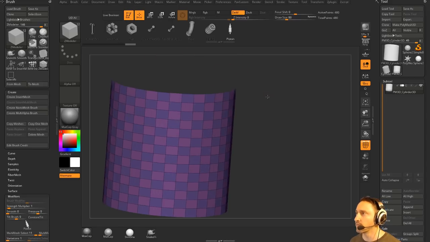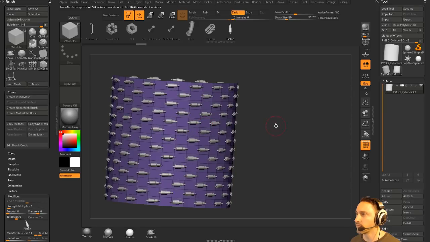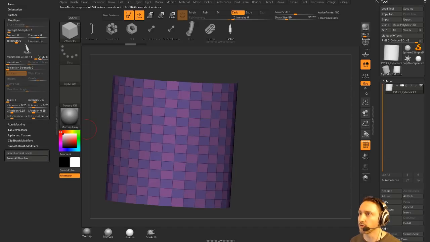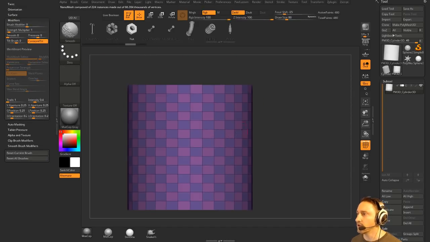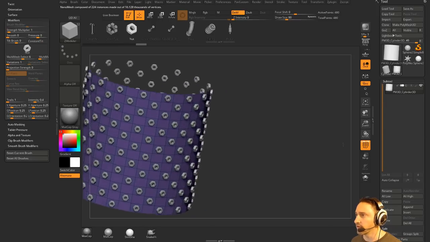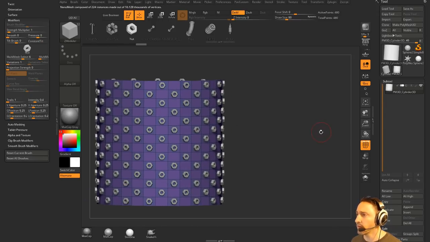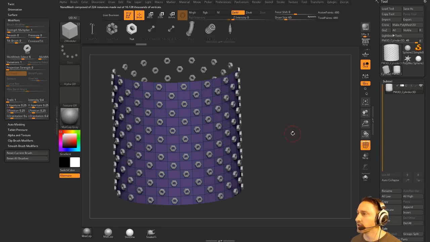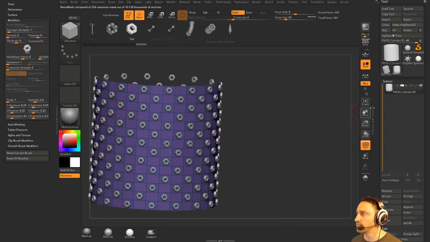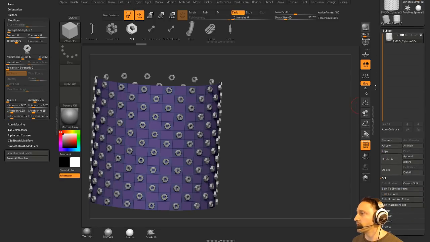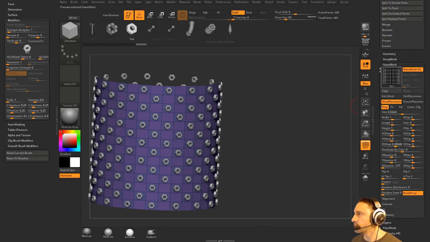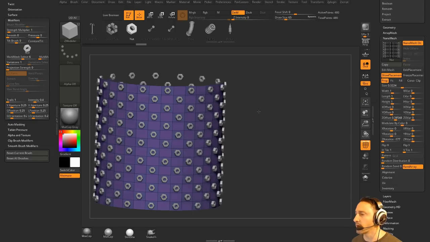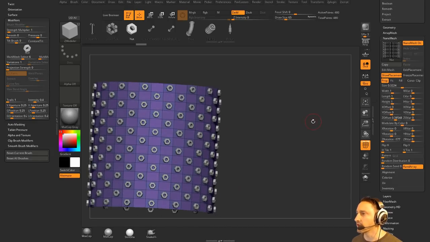And on this one, we could put in, say, let's also go to that brush here. We'll put a nut on those. So we'll just put nuts on those pink areas. And that way we can use NanoMesh. If for any reason I wanted to change the properties of that, I can go in here to my NanoMesh. And this just allows me to change these properties on the fly. Makes it a little bit easier.